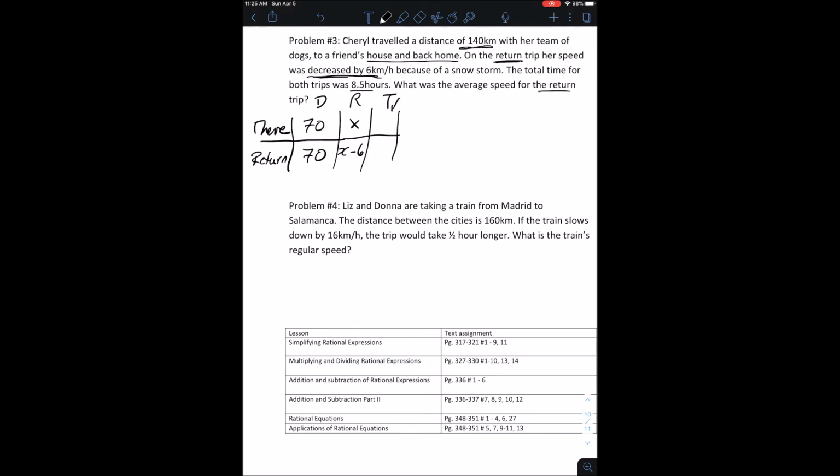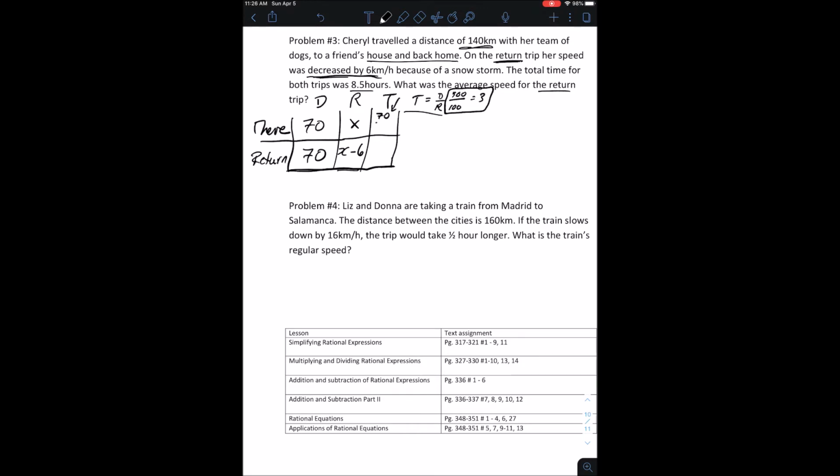And the time, well, to fill in the time column, I'm going to use the information that I already have in the chart. That's typical of these problems, that I have enough information to fill in 2 columns, and I use those to fill in the third. So hopefully you remember that time is distance divided by rate. If I drive 300 kilometers and I go 100 kilometers per hour, it's going to take me 3 hours, right? I like to think about this scenario just to help me with this formula in case I forget.